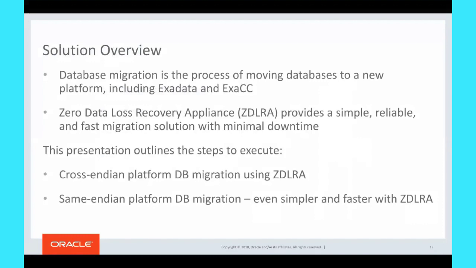I'm going to walk through the overall procedure to do this cross-Endian, that is from little to big, big to little, or even secondarily to do a same-Endian platform database migration, which requires fewer steps and less downtime than even the cross-Endian solution.